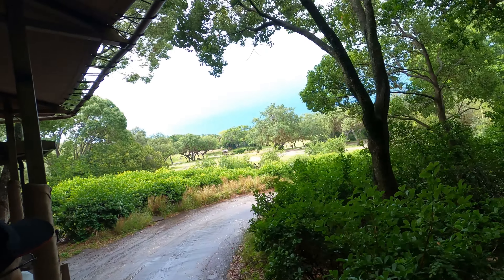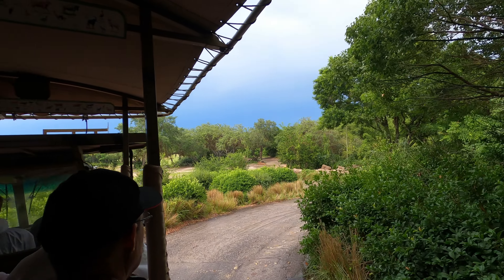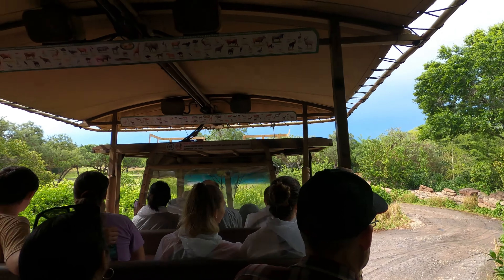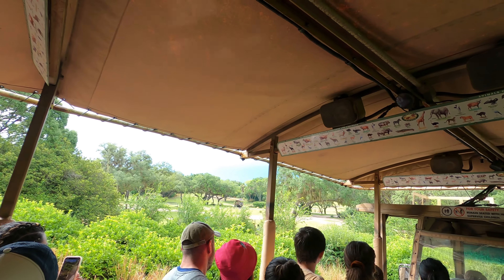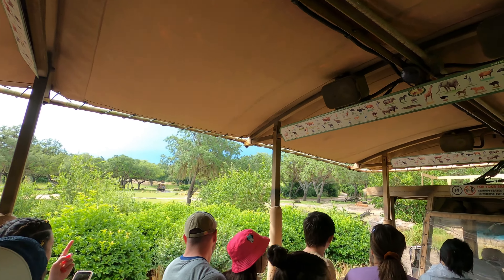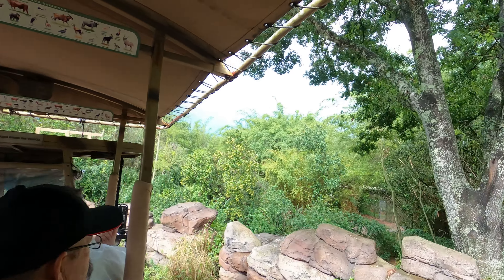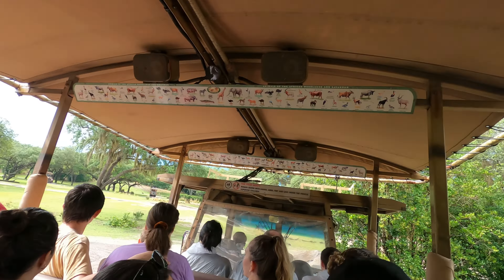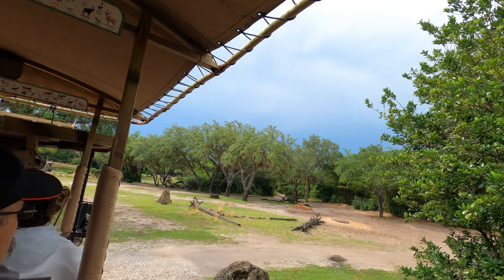As we head down onto the savannah, one of the ways it gets its unique landscape is that elephants come through and help plow down the trees. The remaining trees get kept pruned by animals eating the leaves, and the antelope and zebra help keep the grass mowed by eating it — so everyone works together out here. We're slowing down across the savannah because there are a couple of giraffes in and out of the road ahead.